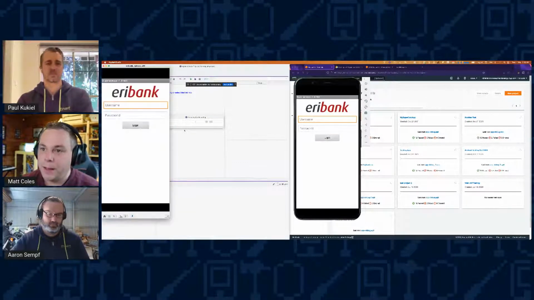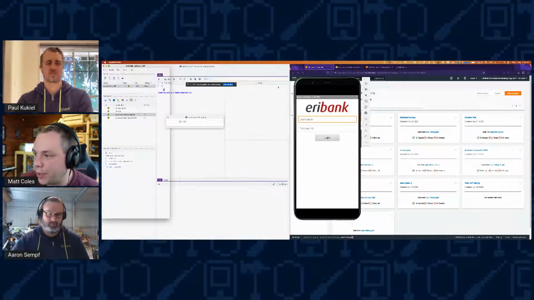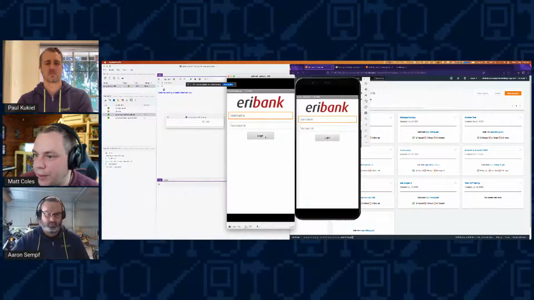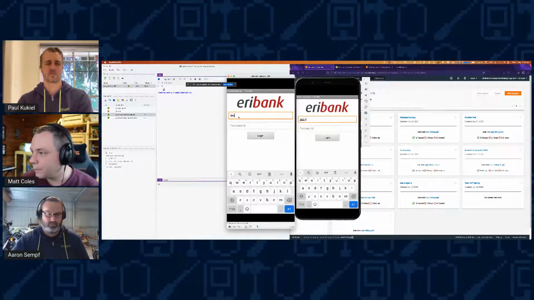Here we go. It opens up like a mirror image, right? So it launches the app. Then I can click on the username field and enter like test user. You can see it's just a window into the emulator.